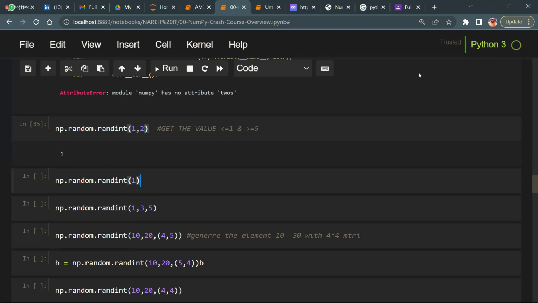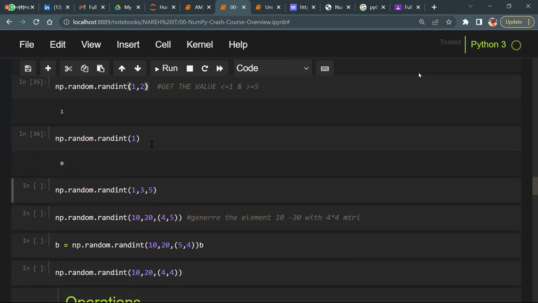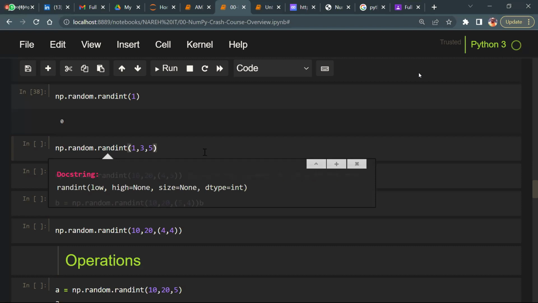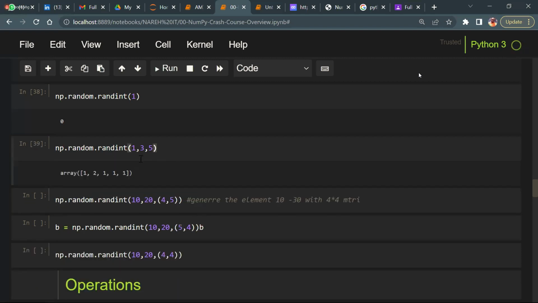Now let's go back to this one. Random integer between 0 to 1. Either you get 0 or you get 1. Randint. Understand or not? np.random.randint 1, 3, 5. What is this, guys? Let's check this. It prints values between 1 to 3. How many counts, guys? 5. 1, 2, 3, 4, 5. Isn't it? Team, clear or not?